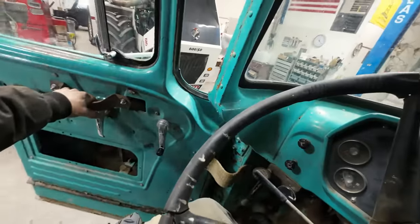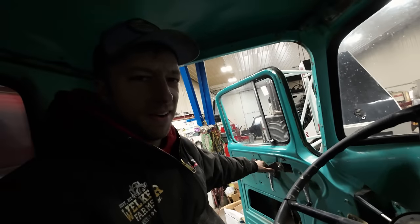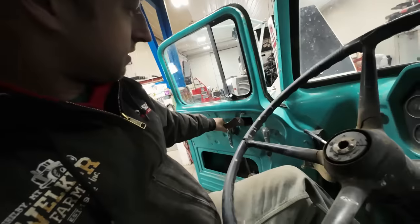Much better. Originally, they just had you grab the handles of the doors, but they're not very strong. And this way, you can slam it when you're angry, which we never get on the farm when trucks don't start. It's got a 350. Nothing can go wrong.